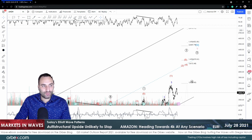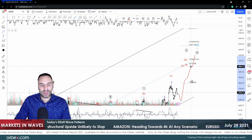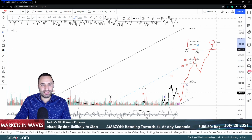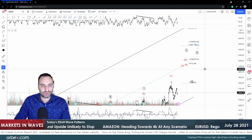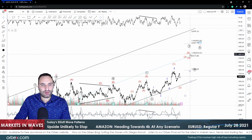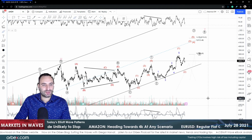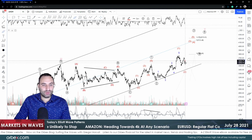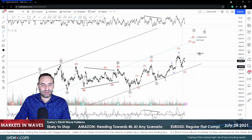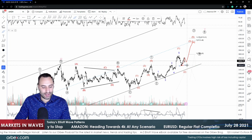We need to see how this upside unrolls. Okay, we need to measure each wave so that we are able to project more effectively where prices can really get us. Okay, for now we don't see really many clusters as we did see on the S&P, a very nice level there, but we see some sort of zones around the 41, 42, okay, and then 44, 45. Okay, pay attention to the earnings reports tomorrow. I think, if I'm not mistaken, and also expect this correction perhaps to last a little longer. Maybe, and I'm just saying, if the report is coming out, that is my 1 and that is my 2. I'm going to go straight up, and that was the end of this correction.